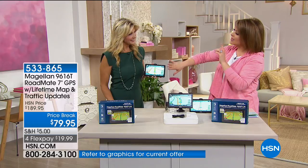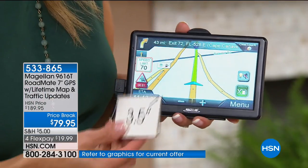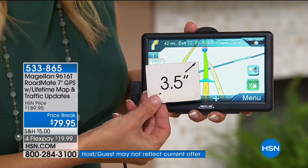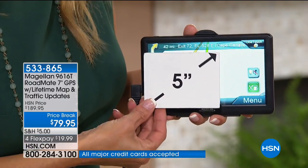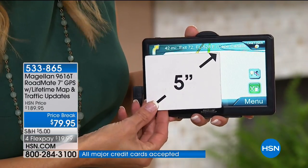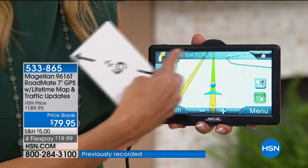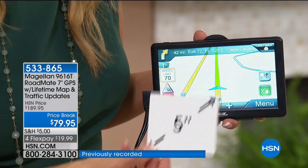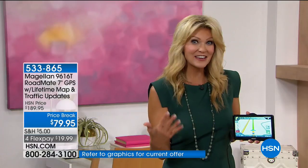This giant screen, I've never seen a GPS with such a large screen. Well, let's compare. To your point, Leslie, 3.5 inches is what we saw a few years ago in GPS. Now the standard size is going to be a 5-inch. Do you know when you go from a 5-inch to a 7-inch screen size, you go almost double in the size? Because you have all the extra room across the top, because they're measured diagonally. So you have so much more viewing space, which means it's easier to read. Amazing. And it's easier to navigate that way.